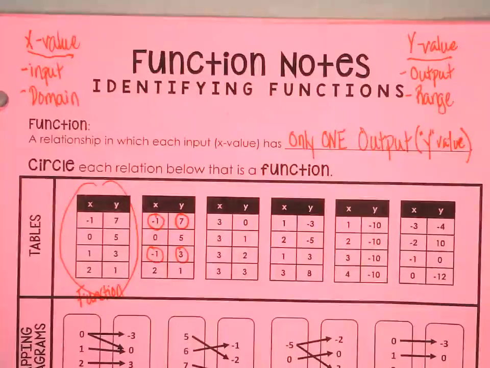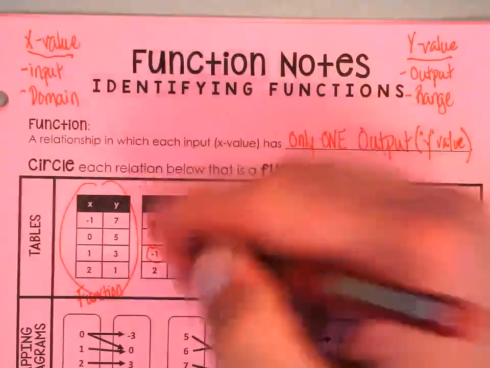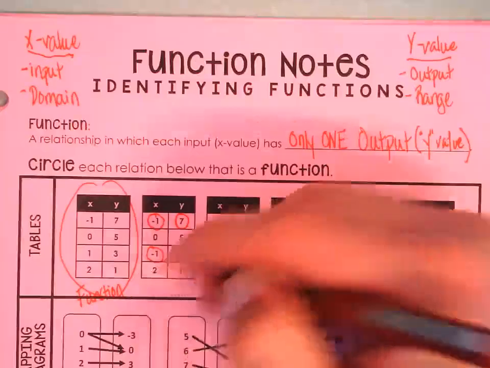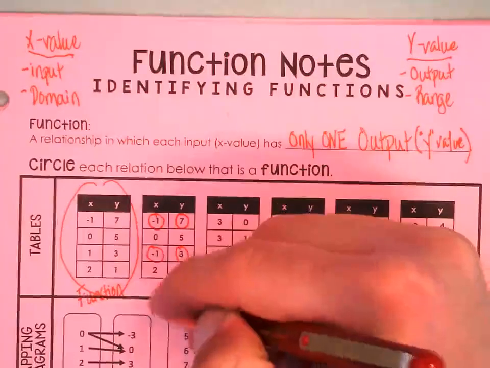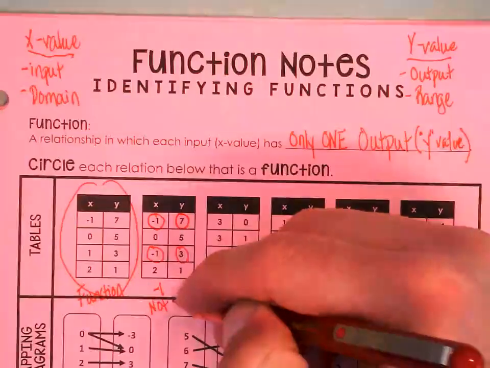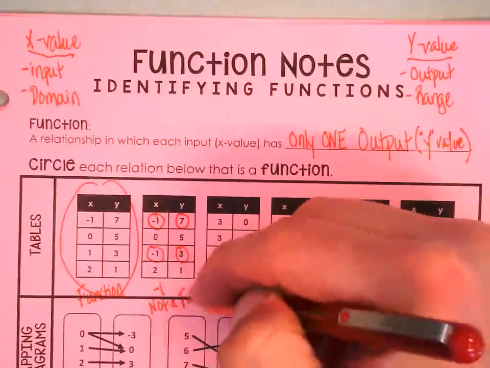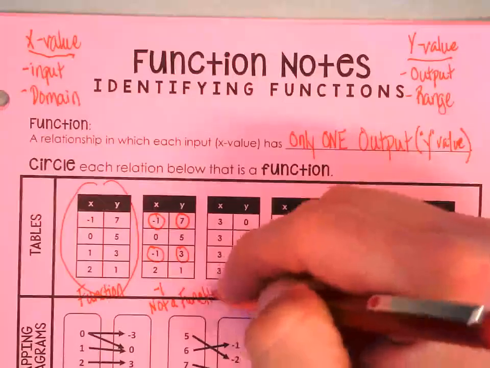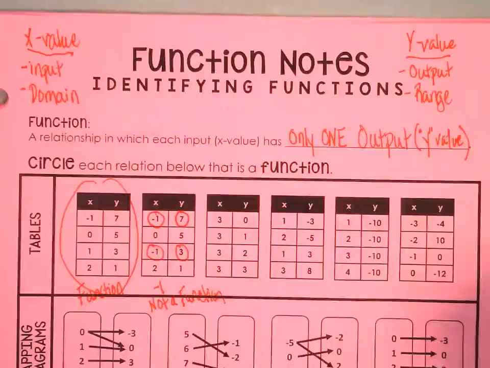So, for example, if I go back to McDonald's and I order a Big Mac meal, can I pay $7 or $3 for that? No, that's not how it works. So this is not a function. And an easy way of looking at that is the fact that you're looking at your x values. Are they repeating? And do they have different output values or different y values, right?